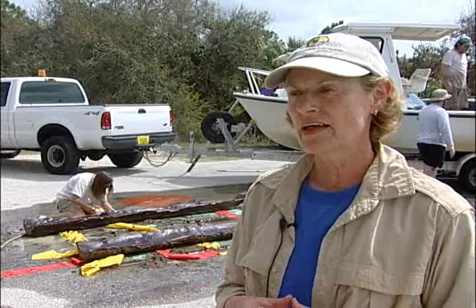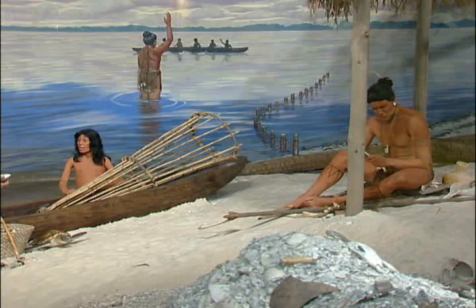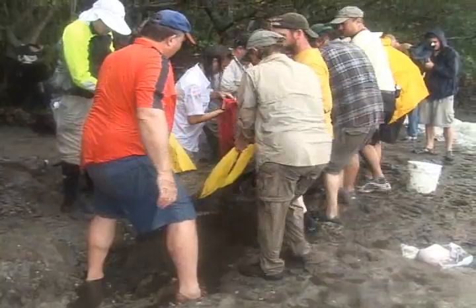Well, my hope is that the people in this area will come see the canoe when we have it on display, but also read about it and appreciate how the people lived here in the past. I mean, here we are on this wonderful bay and we enjoy it for everything that we can do here, but they earned all of their livelihood. It gave them all the natural resources they needed. And now we have some examples of this and how they actually succeeded in that.